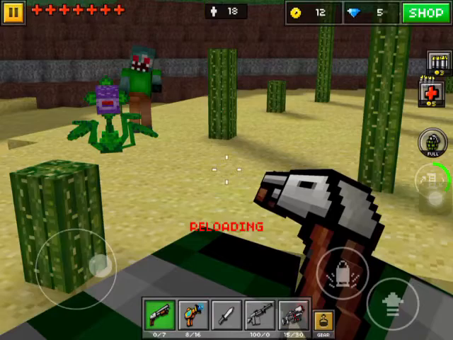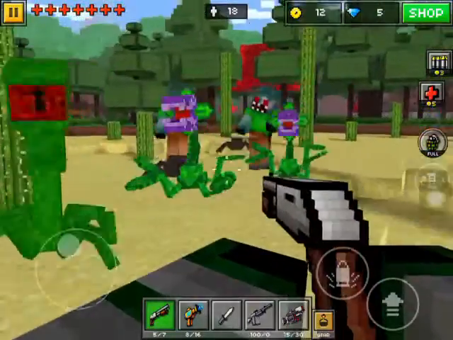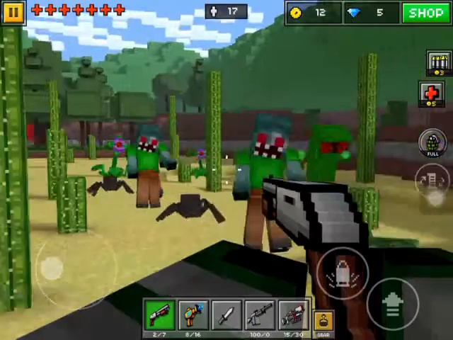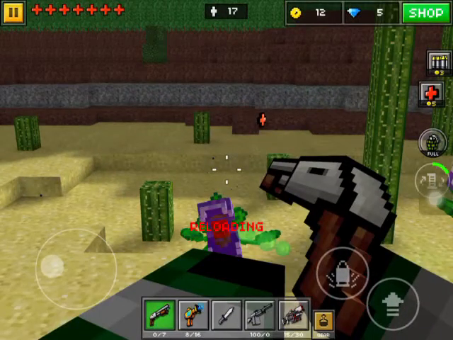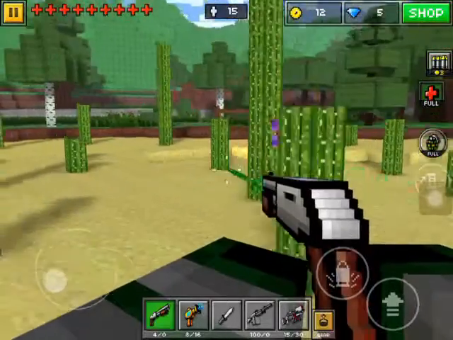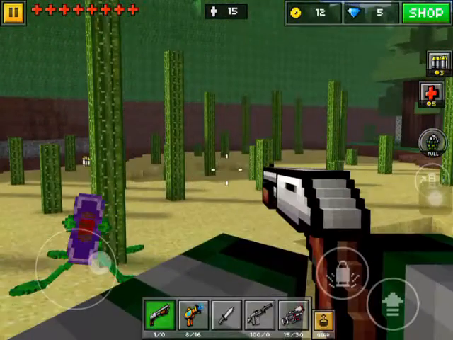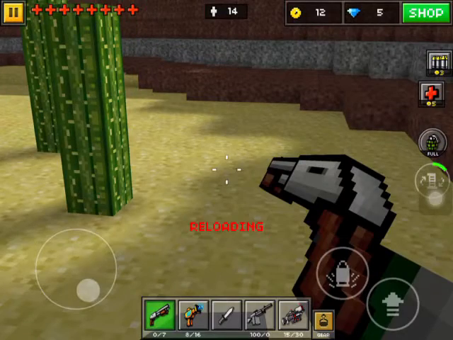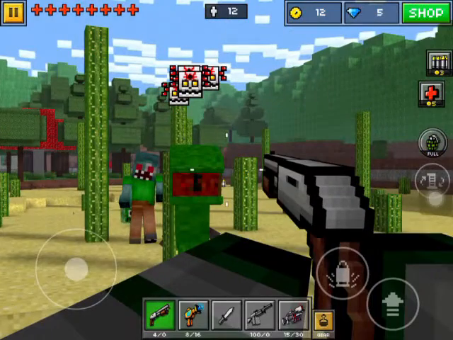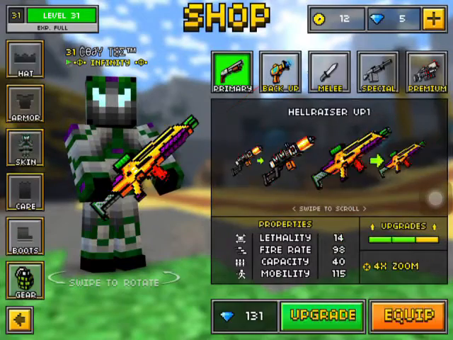Whoa! Nope. I'm gonna test great gameplay with a simple shotgun. Oh! Haha! Not so pathetic anymore. What? A cheater! It's hiding inside the cactus. Oh my gosh, what has this game come to? Wow! That thing is really good at dodging.